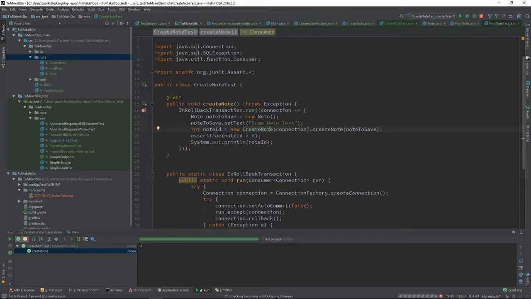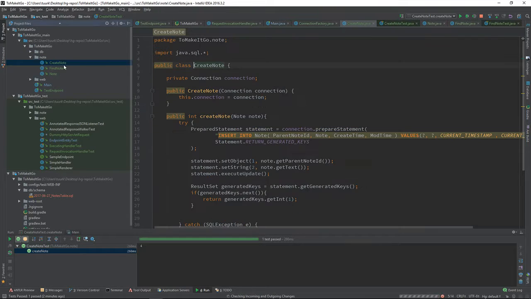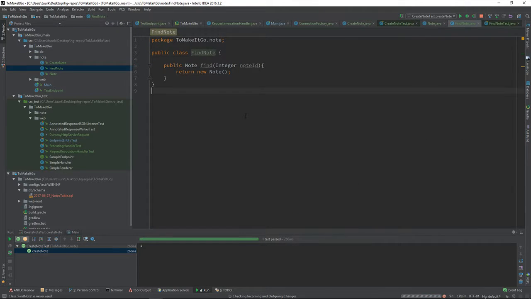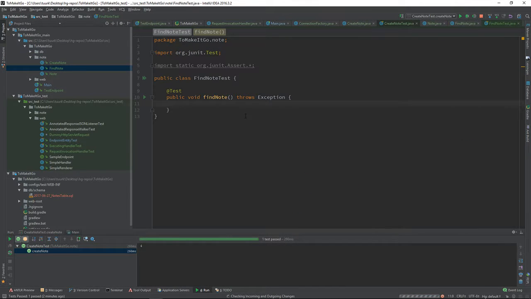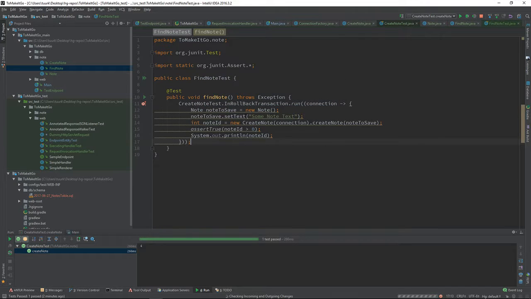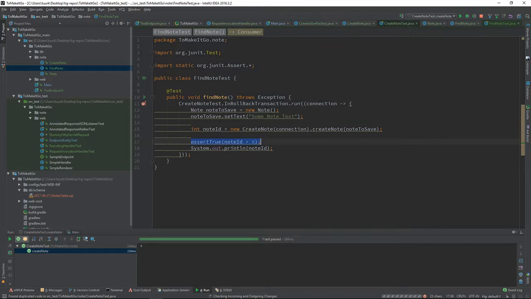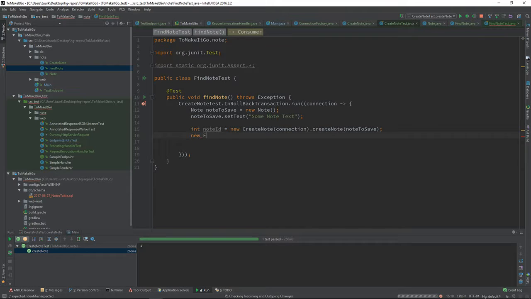So we'll grab exactly this because I will need to find a note. I'll need exactly that. We're gonna do this same stuff, except now we're going to say new find note.